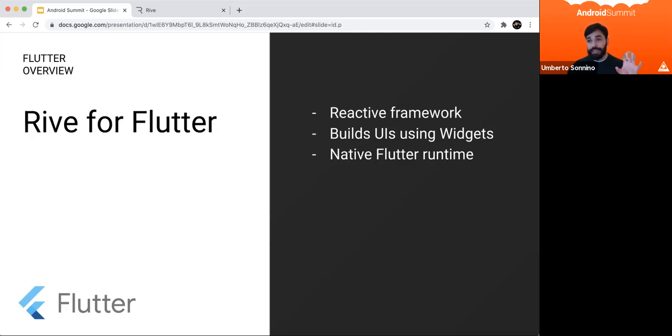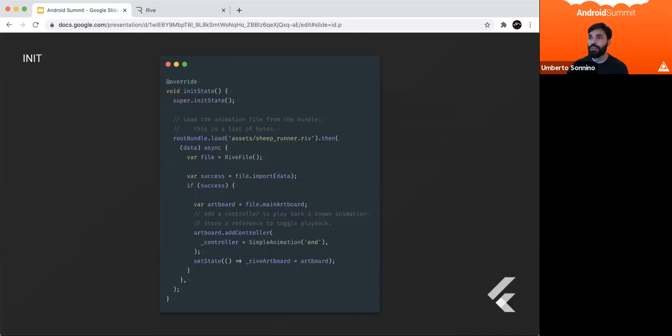It's not using the C++ layer that I've mentioned at the beginning of the Android example. In fact, by using a custom Rive widget, our Flutter runtime is directly controlling the rendering process, differently from what we just saw on Android. So let's move on to see a couple of snippets on how to build a custom stateful widget for drawing.